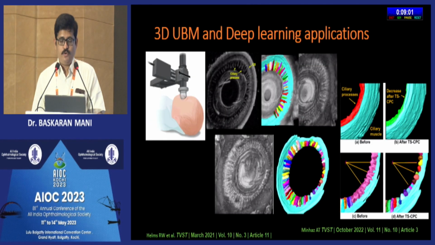Of course, moving on to the UBM, which is mostly used in angle closure eyes and mostly used in glaucomas. Some of the newer advances are in 3D UBMs, mostly in experimental stage. In this particular version, they are able to get multiple sections of it. And with deep learning, they are able to isolate the ciliary processes as well.